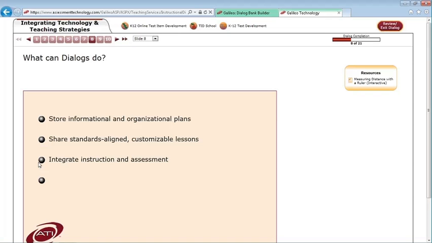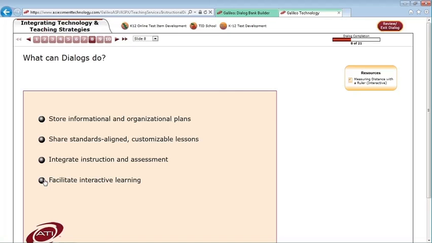Dialogues can also, as we mentioned before, integrate instruction and assessment. Projects can be built into the dialogues to allow the students to be assessed on skills that don't translate into a simple test. Things where students are gathering, processing, and responding to data, where they're making conclusions, where they're working on reasoning to express concepts and ideas in a broader sense, in a more developed cognitive process.